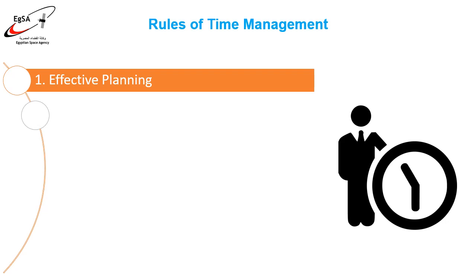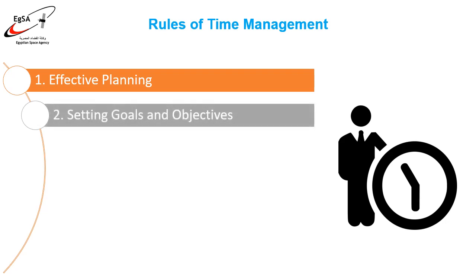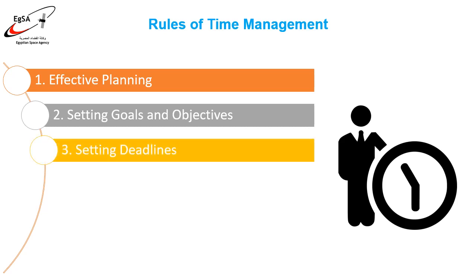2. Setting goals and objectives. Set goals and objectives clearly. Make sure that goals are realistic and achievable. 3. Setting deadlines. Determine the time and days you require to complete the task. Set deadlines for yourself. Work hard to complete the task ahead of deadlines. Take ownership of work. Make use of some planner to mark the important dates against the set deadlines.